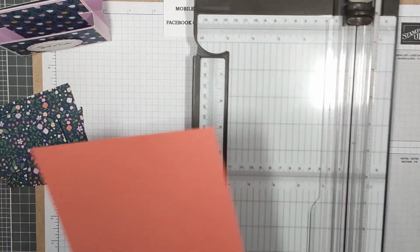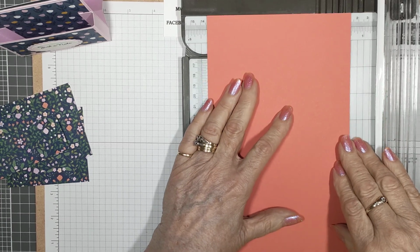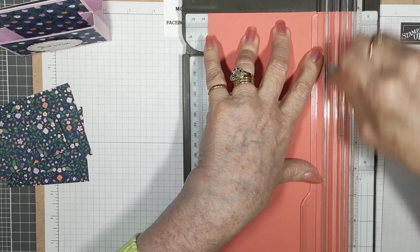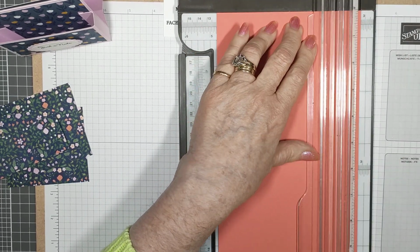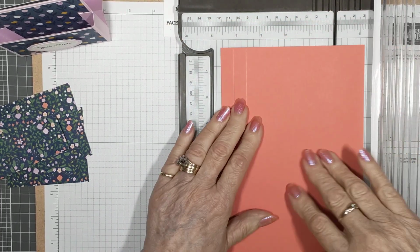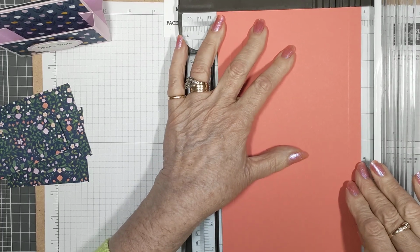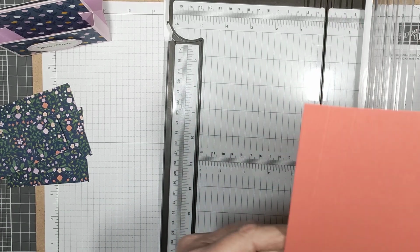I'll just get my trimmer out, and you want the short side first, and you're going to score at 1/2 inch on the short side. Put the cutter blade out of the road. 1/2 inch and 1 inch on that side. And then you could do it the other way and rotate across, but I turn it 180 degrees, and then I do 1/2 inch and 1 inch, 1/2 and 1 on that side as well. That way you've got nice even scoring on both sides.